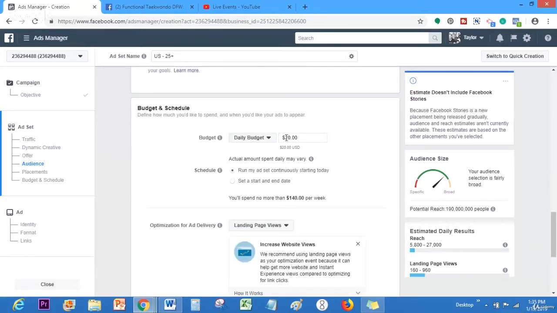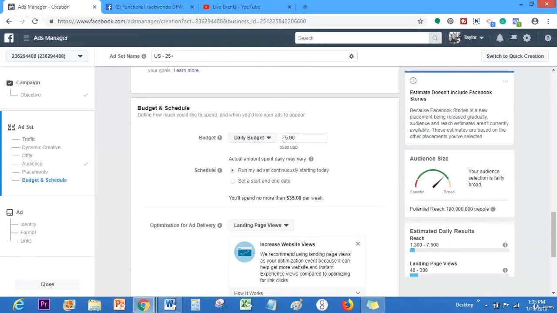And then for the budget, I would do daily budget, not lifetime budget. The reason is that whenever I've used daily budget, I've gotten better results than when I used lifetime budget. Facebook will try to evenly spread your lifetime budget. Let's say, for example, 6 days go by and your budget was $50, and you get nothing, no clicks, nothing's happening. And on day 7, one person clicks. You just spent $50 on one click. So I wouldn't do that.